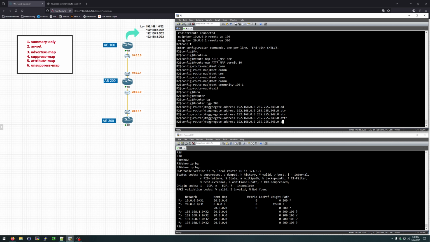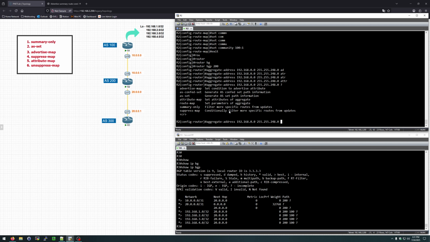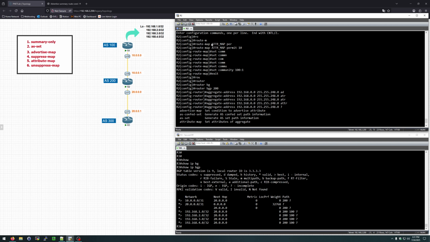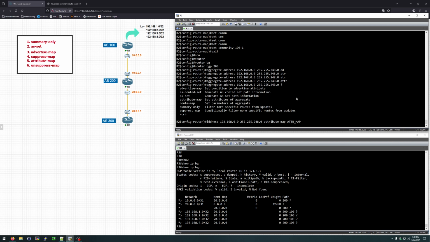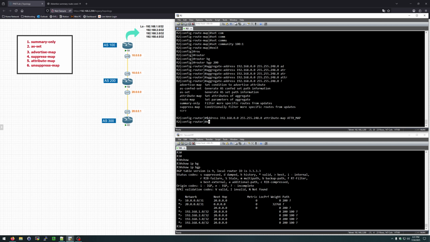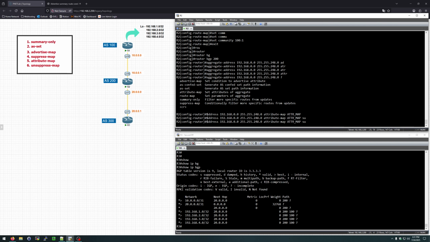I'll show you what it says when we hit a question mark. Attribute map: set attribute for the aggregate. Okay, so I'll copy it from here, attribute map, and then we'll put the name of the route map, which was attr_map, that you can see here. And let's also say summary only.